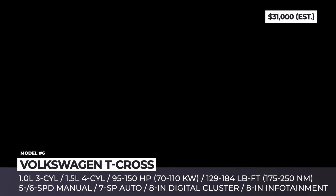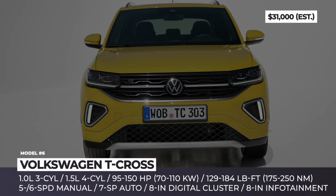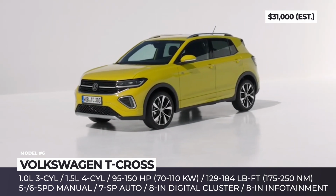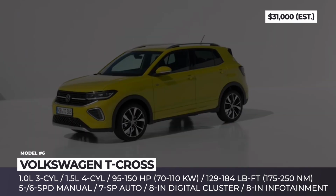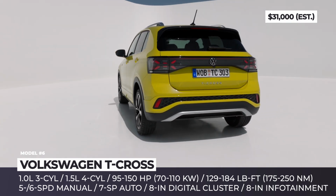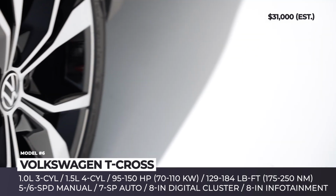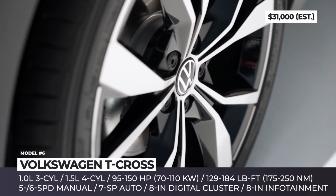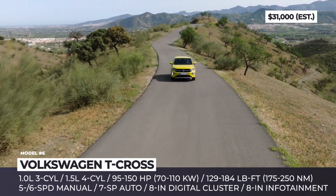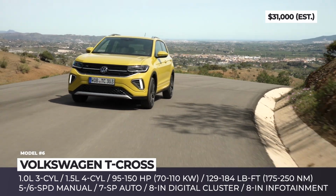Volkswagen T-Cross. Hitting the roads in early 2024, the facelifted T-Cross features a new front fascia with redesigned LED headlights and a full-width DRL light bar, a revamped lower bumper, reshaped fog lights, and new-look taillights. Volkswagen's cheapest SUV also benefits from fresh wheel designs, 3 new colors, and optional matrix lights available for the first time on the T-Cross. The only area where the new T-Cross remains intact is the engine compartment.